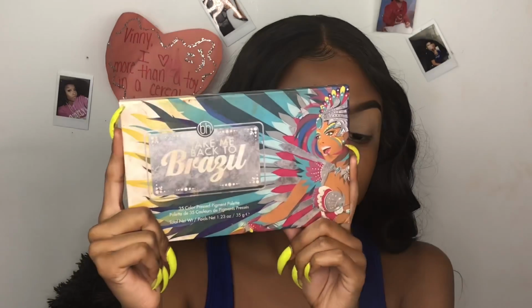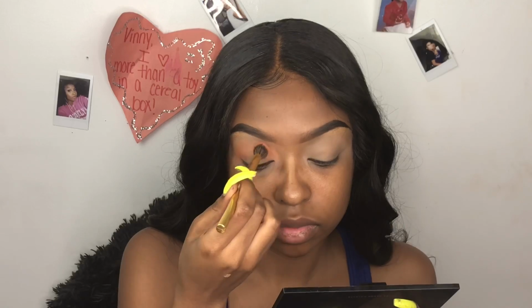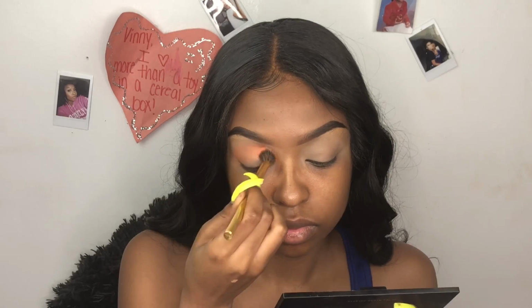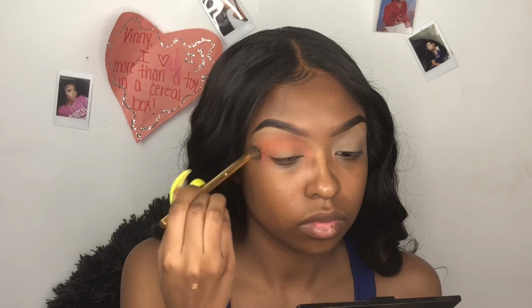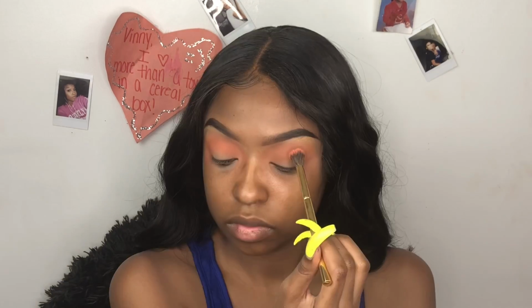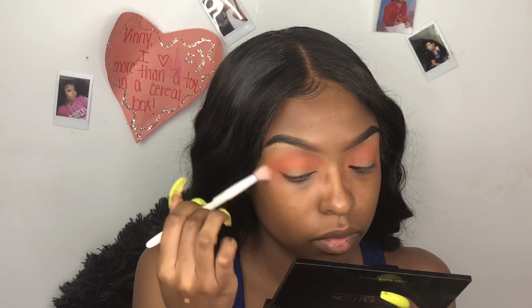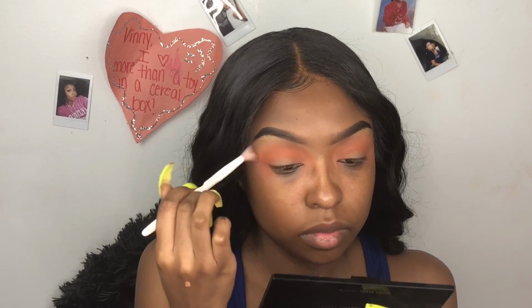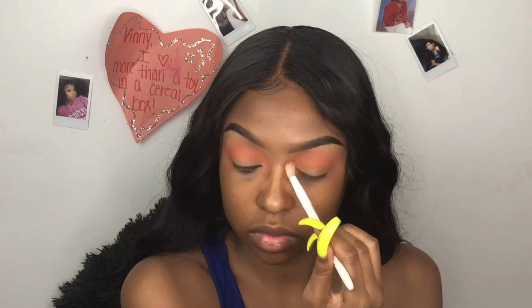Now I'm taking my Take Me Back to Brazil palette from Beige Cosmetics, and I'm taking this orangey kind of shade on a Morphe Y11 brush, and I'm stamping it on like how I normally do, but the color just wasn't showing up, so I decided to blend it in circular motions onto my eye, and it still wasn't showing up the way I wanted it to. But you guys do know that I always start out with my middle shade first, and then I go into my lightest and darkest shades.